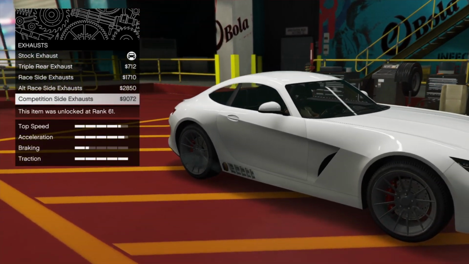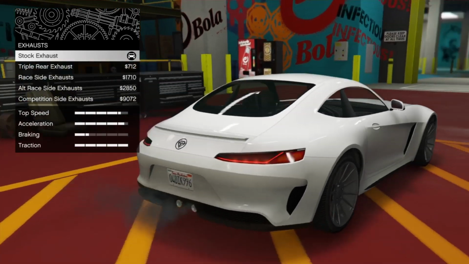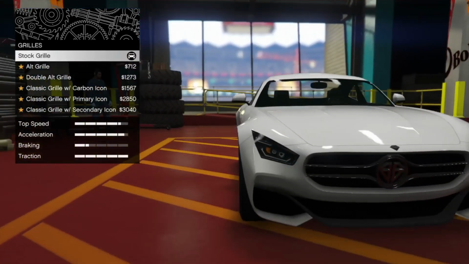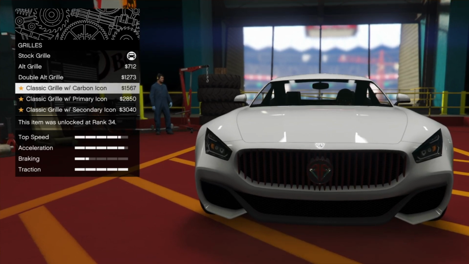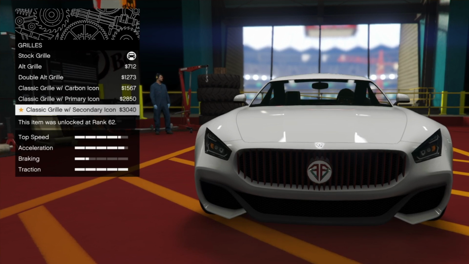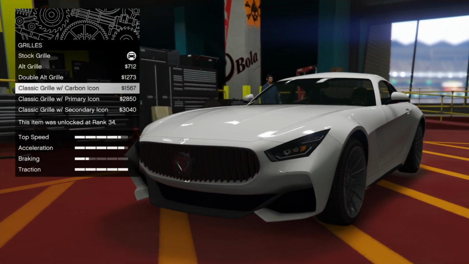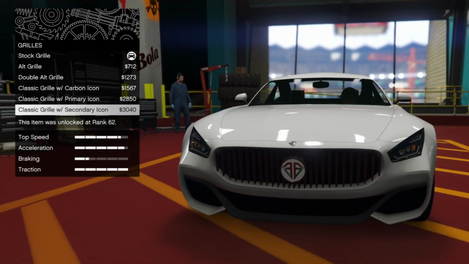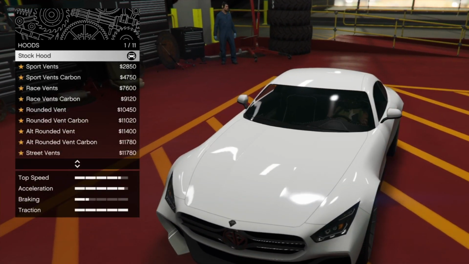I appreciate that. Here's another look, another rundown going through it. So yeah, I really do appreciate that. This car is just so sexy. It's a beautiful car. Different grills right here. We have 6 different grills to choose between: the stock, the alternate, the double alternate grill, the classic grill with the carbon icon, the classic grill with the primary paint icon, and secondary.